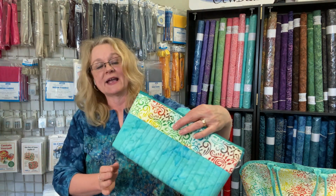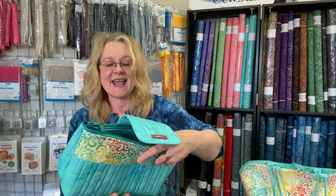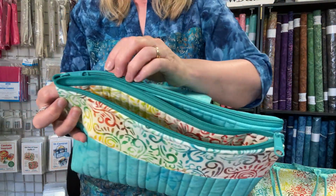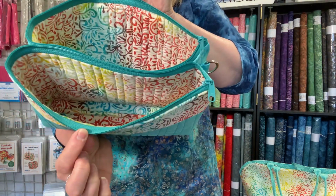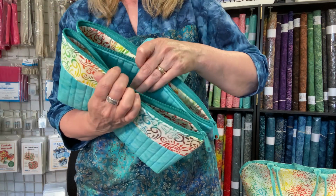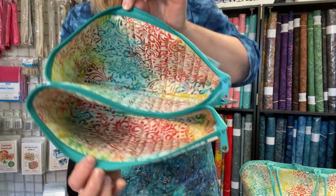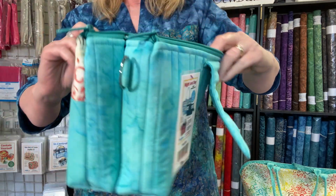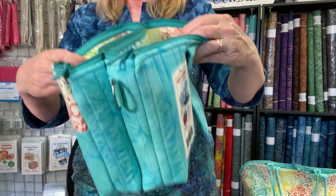And this particular bag is also an optional crossbody bag or tote bag or purse. And we have two zippers that open up two different compartments here. See? And in the middle, there's a third little compartment. So you can hide whatever you want to hide in the middle. But we also use that same coordinate fabric here. And this is simply quilted all the way through and turned into this amazing little purse.